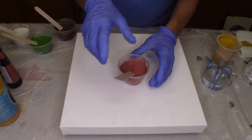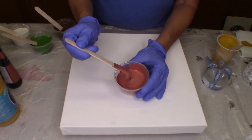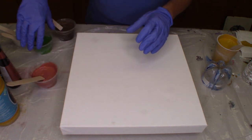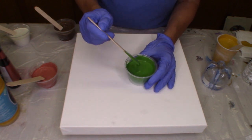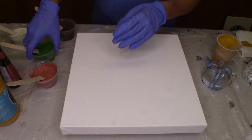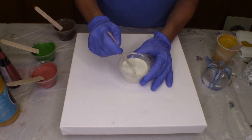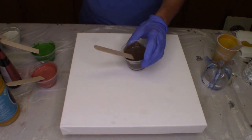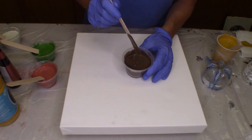This is a Master's Touch. It says it's brown red. It looks very metallic, and it looks really pretty, so I picked that color. This is a sap green, a nice pretty color. I didn't want white, but this is called parchment, so I have just a little contrast going on there. And for a last contrast on the other end, this is called real brown. Just a little bit of this.